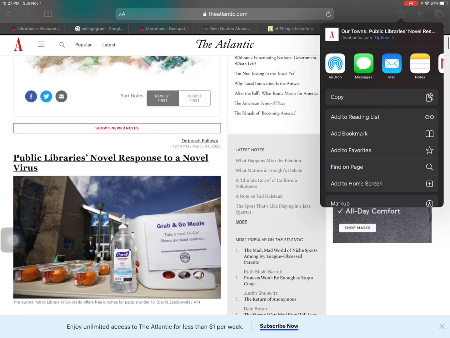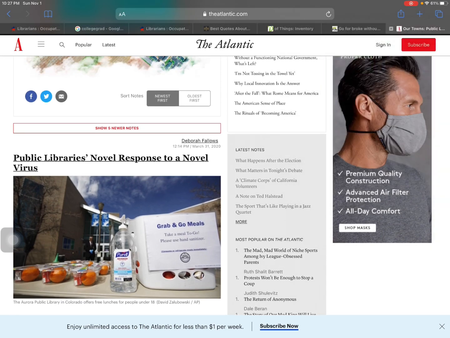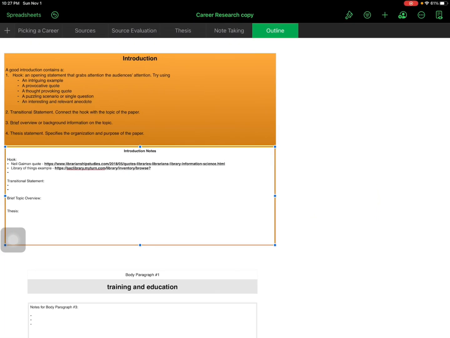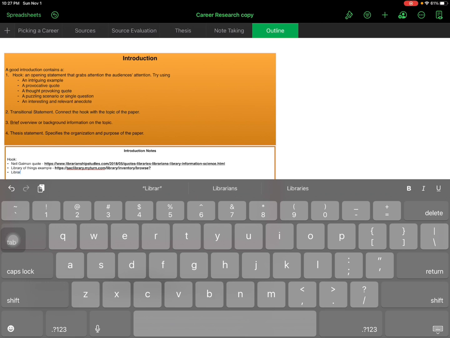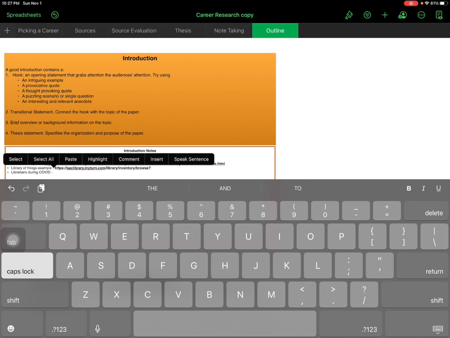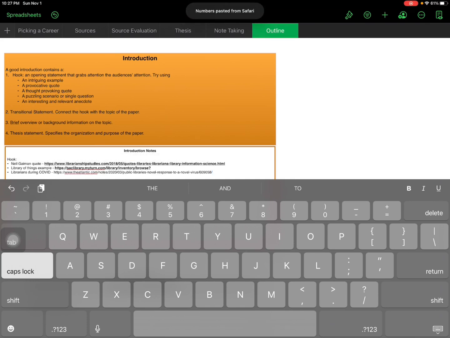So again, I'm going to copy the URL and just make note of it, just as a potential thing that I could use for my hook. So I'll just make a note, just say librarians during COVID. And I can paste that there.